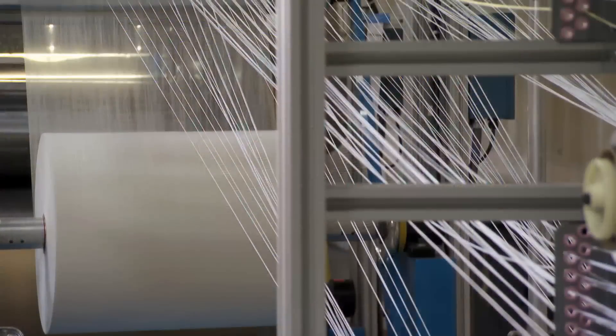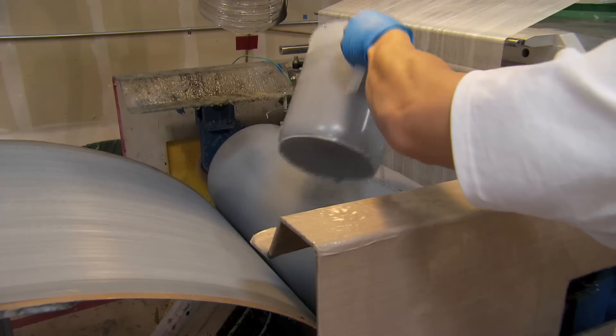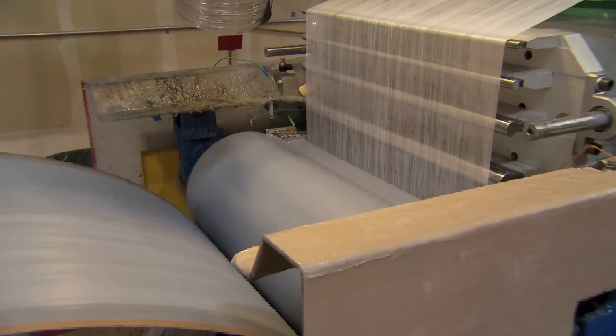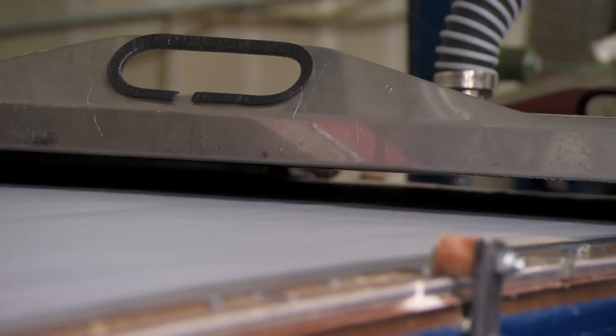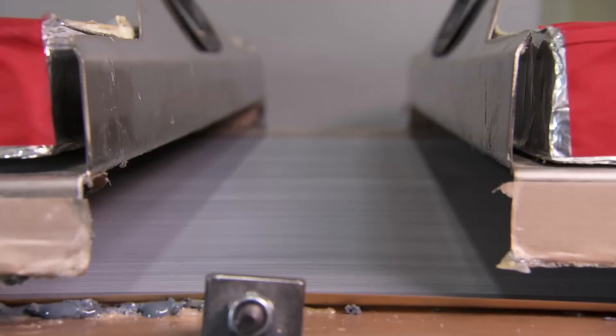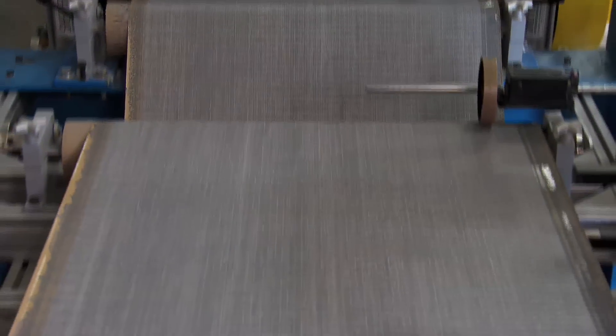The essence of 3DI is reducing twisted strands of yarn to the hair-thin filaments that compose them. A machine deconstructs the yarn and lines up the trillions of filaments on a sticky tape, often carbon fiber. The gray color comes from the medium added along the way. At only 35 microns thick, the resulting filament tape is both stronger and thinner than yarn bundles, allowing more layers of material to be used in building the sail.